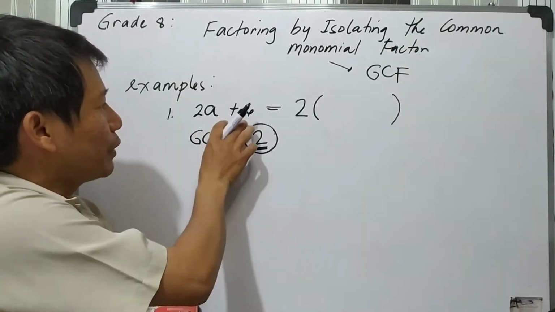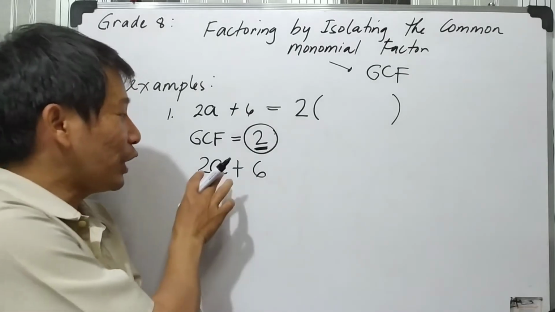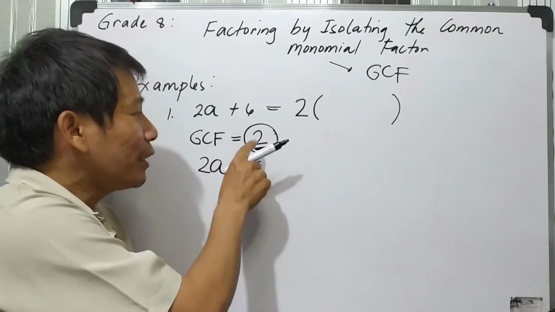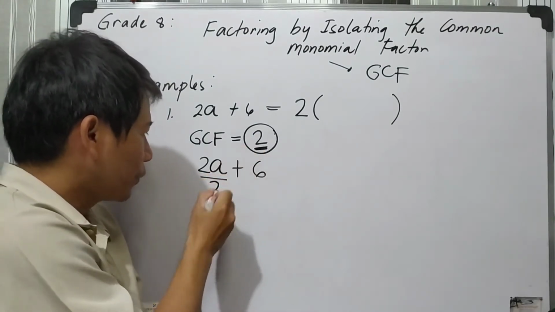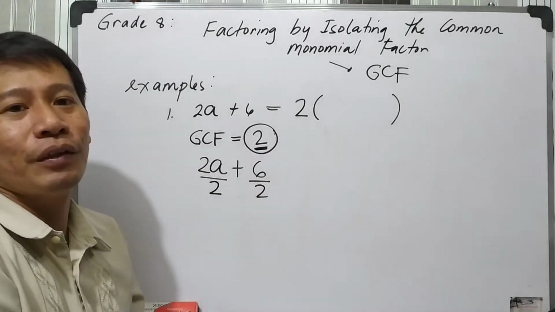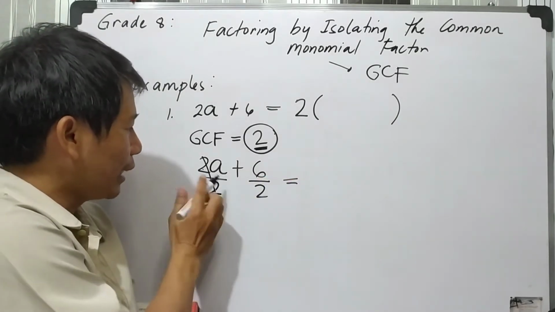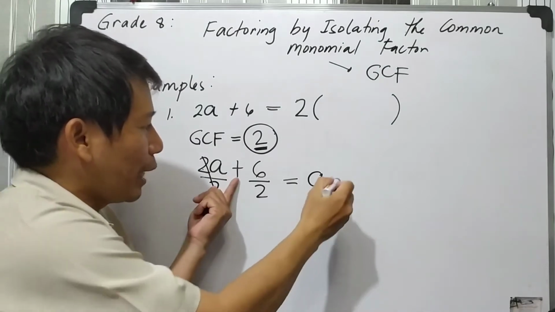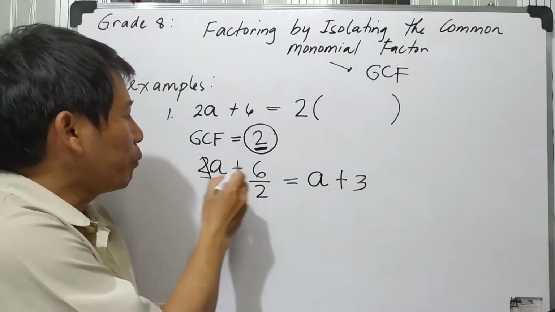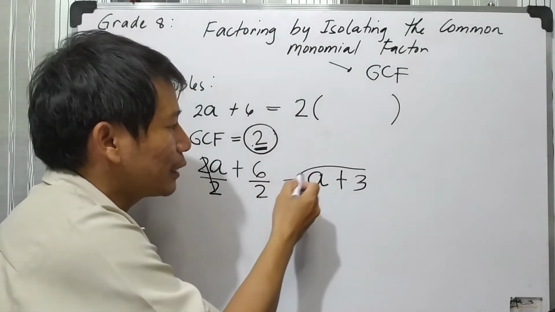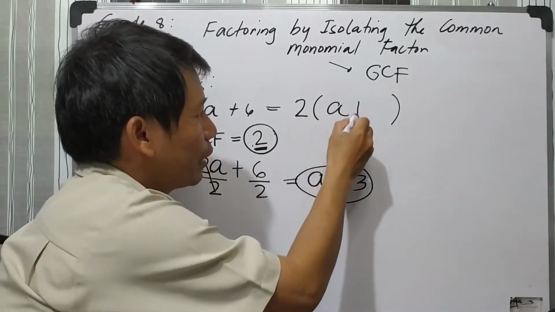So, now, using your given terms here, 2a plus 6, all you need to do is to divide each term of your given polynomial by the obtained GCF. Divide by the GCF you obtained. So, let's divide 2a by 2. And this 6, divide by 2. As you will observe here, 2 can be canceled. So, we just cancel it out. What will remain here is just a. So, we have here a. And then we have here plus. Divide 6 by 2. You will get 3. So, 2a plus 6, if we divide it by the GCF 2, we will get this a plus 3. And that is your other factor. So, this is your next factor, a plus 3.